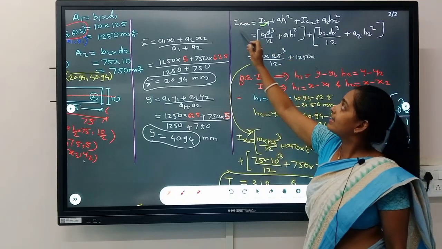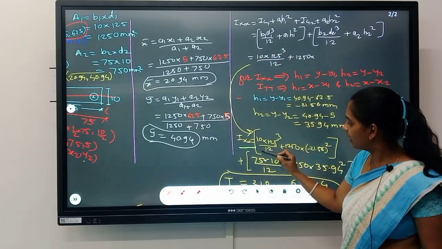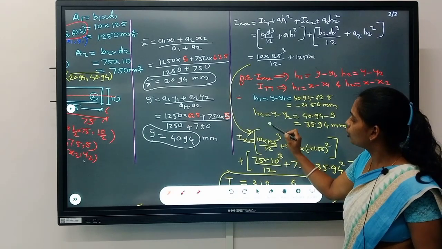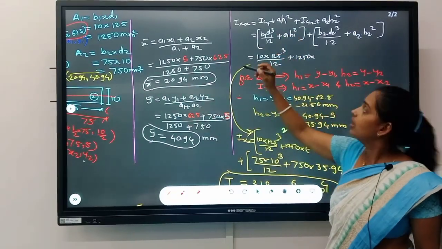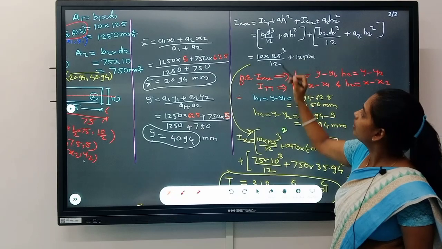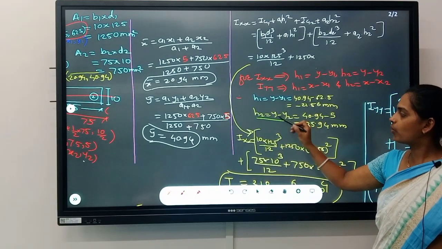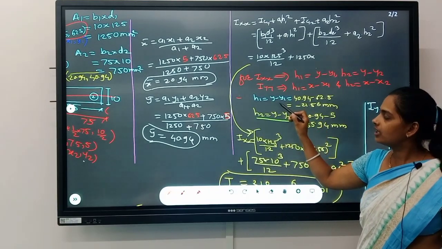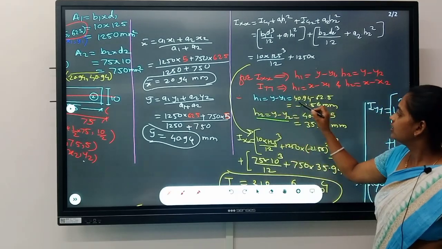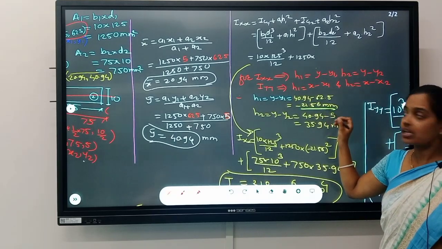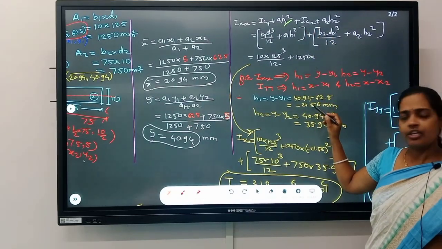But what is the difference for Ixx and Iyy? For Ixx, it is BD cube by 12 and for Iyy, it is B cube D divided by 12. The cube is vice versa, plus area into h1 square. But what is h1? For calculating this h1, we have the formula y minus y1, and for h2, it is y minus y2. So y is the coordinate of the whole centroidal figure and y1 is the coordinate for the first rectangle. So these are the calculations, minus 21.56. After its square, this value becomes plus. So though it is minus, it's okay.